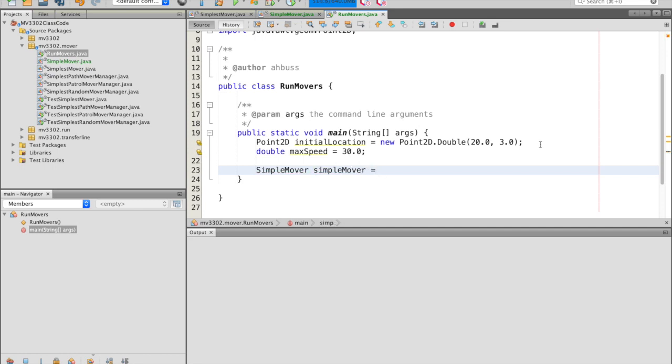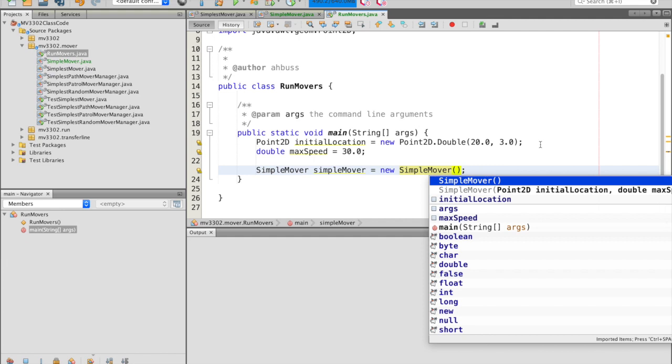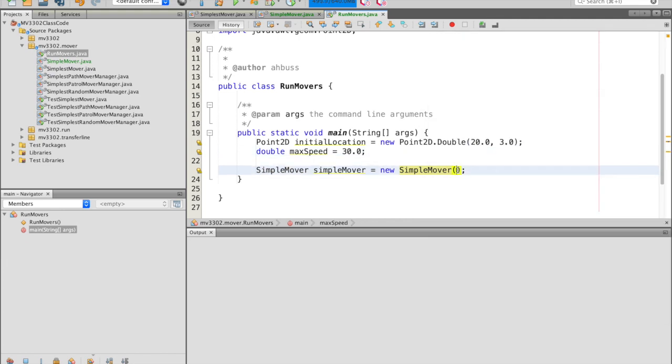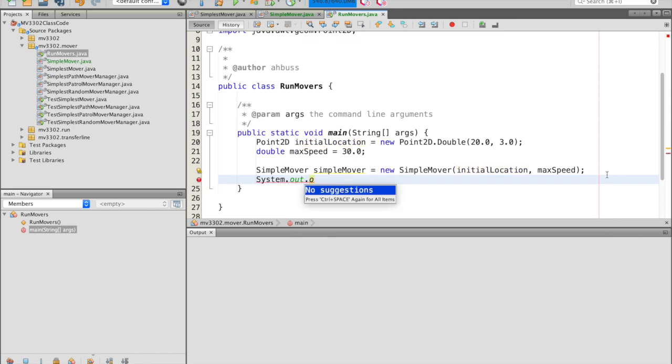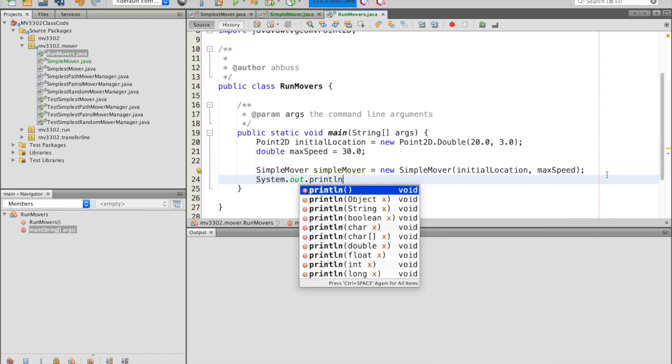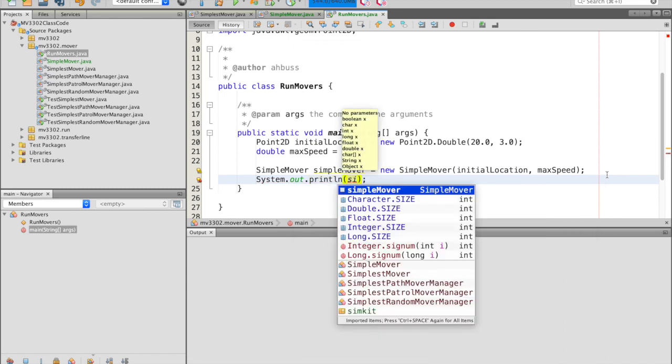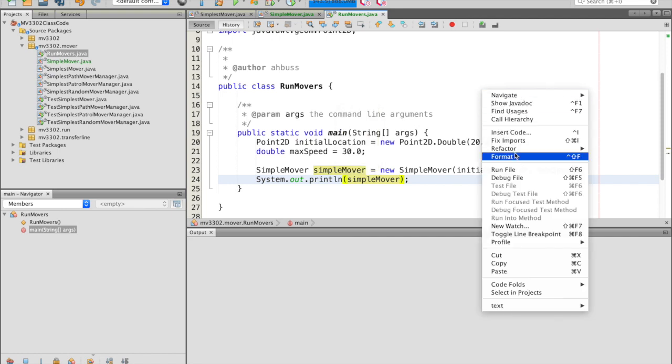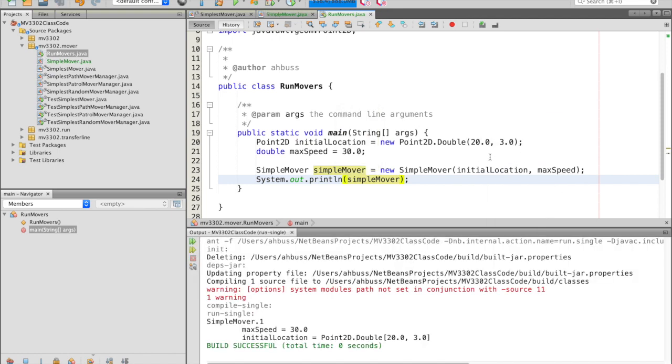One thing about NetBeans is, since I have two constructors, if I put my cursor in between the parentheses and hit the shortcut, it's not perfect, but in this case, because the names have more or less matched, it actually guesses correctly. And I just do a print line because I want to make sure that my values have actually gotten in. So, okay, that's a check.